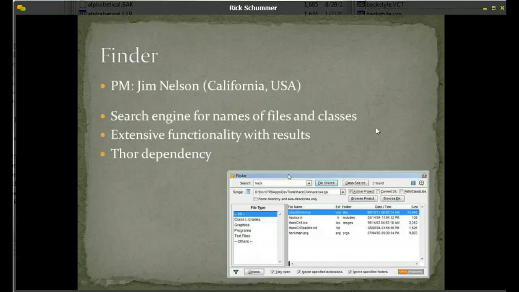It's a distinction. When I first was looking at this, I'm like, why are we creating another search engine when I know that Jim happens to be a huge fan of GoFish? In fact, he was the one who kept pushing me to use GoFish when it was first released. So why was it created? Well, it's not. It's completely different. It's looking for files, file names, and class names.